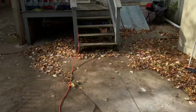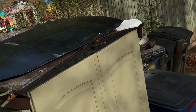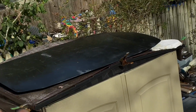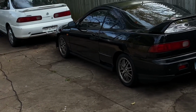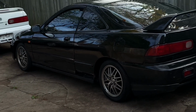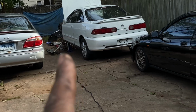One thing for sure, that's my old hood. So I just need a fender and get that repainted, and get another fender and get that repainted. But other than that, everything that I'm planning on doing today is done on the white Integra.